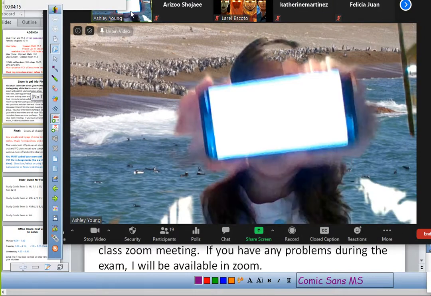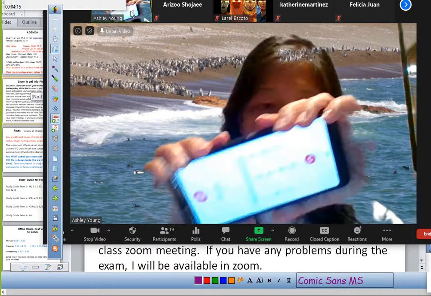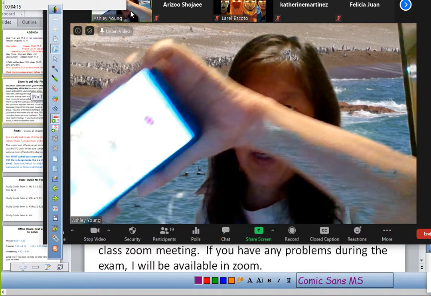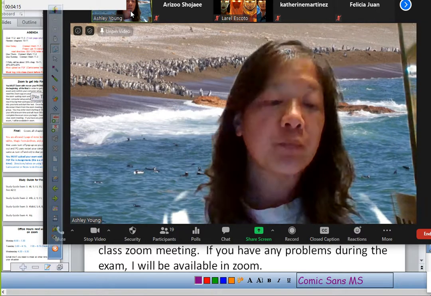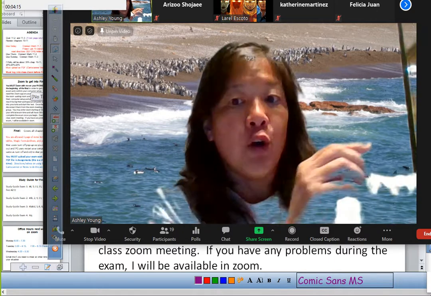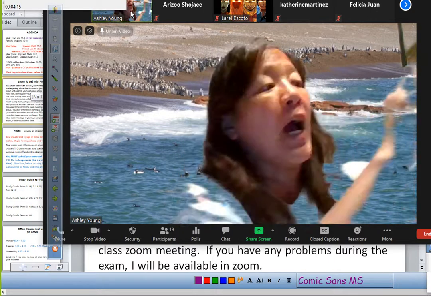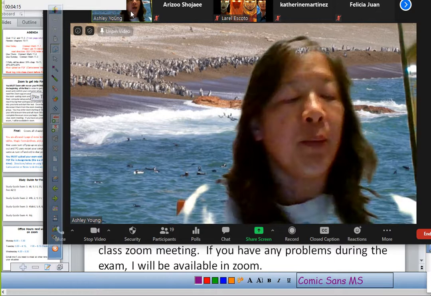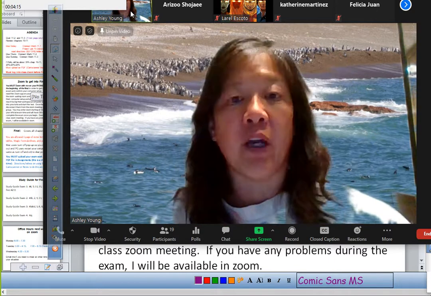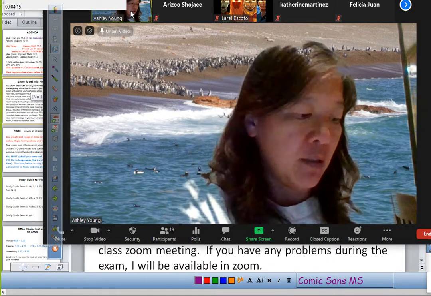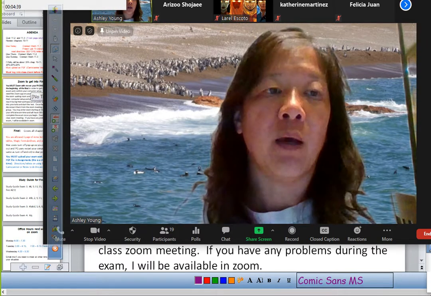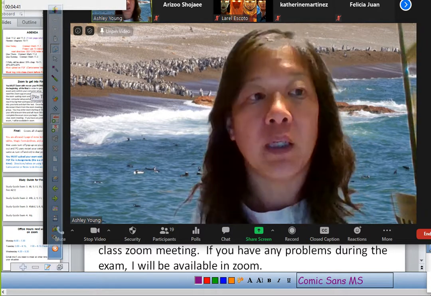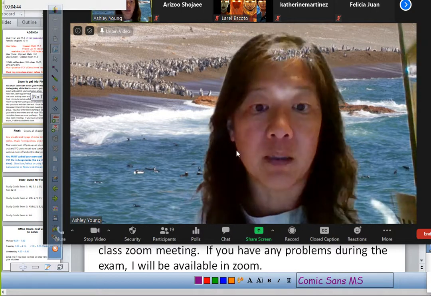So you're going to use your phone on Zoom, and you're going to scan your computer area and show me kind of what's around your computer area. And then you'll put your phone far away, out of arm's reach, so you can't reach it, kind of facing towards the computer area while you go ahead and log in and start the test. And once I've confirmed that you're in the test, I will log you out of Zoom, and then I'll reset it so you guys can come back in.